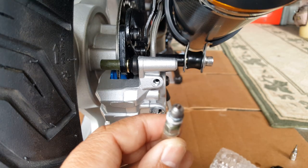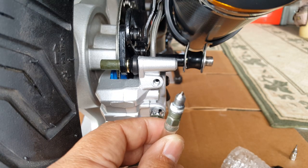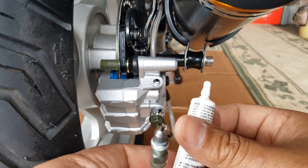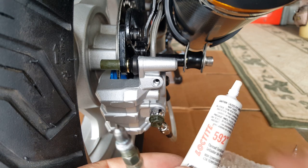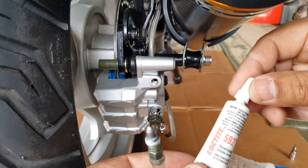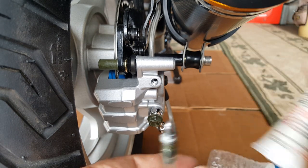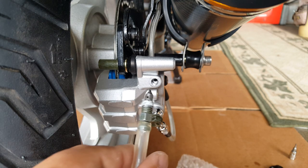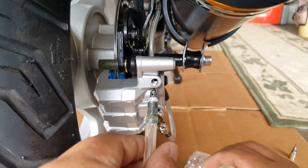So let me get this here. I'm going to cut the tie strap on the brake lever. I don't see any bleed or anything. We're going to cut the tie strap off of him. He's released again. All right, let's see. Ready? We'll do a squeeze. You know what? He's still tight. He's still pretty darn tight.